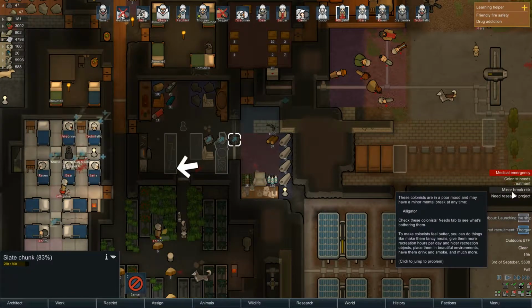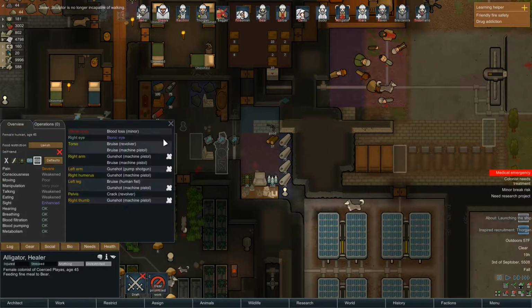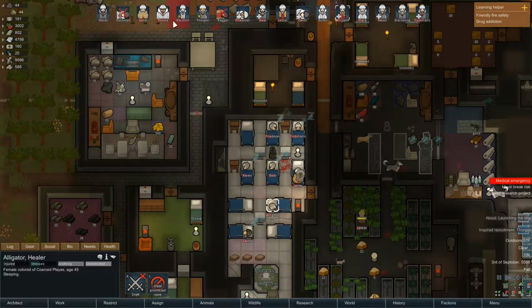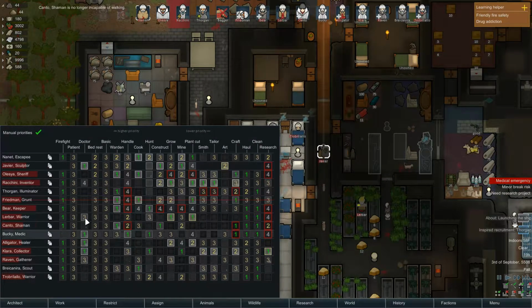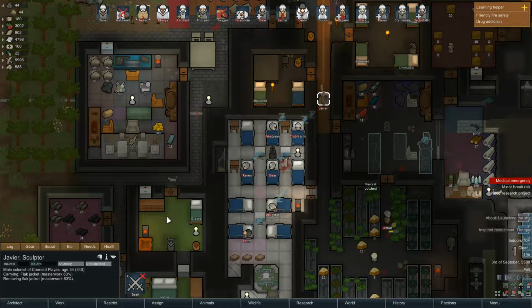Alligator needs treatment. You know what? You'd like to go lay down. Someone else can feed bear. Okay, Javier's up. Javier is one of the medics, right? Take that off now. Javier is walking very, very slowly.